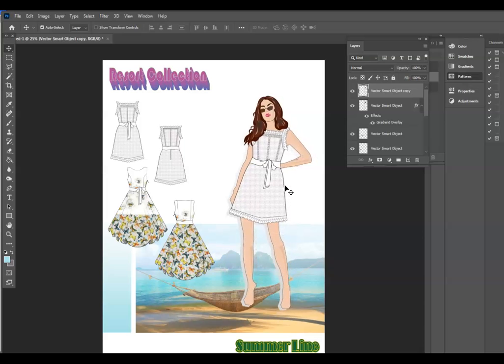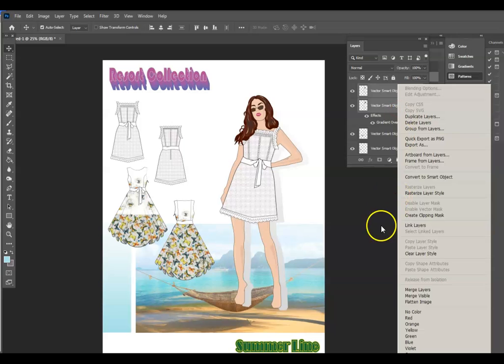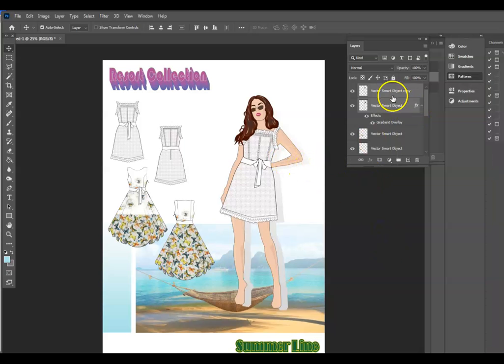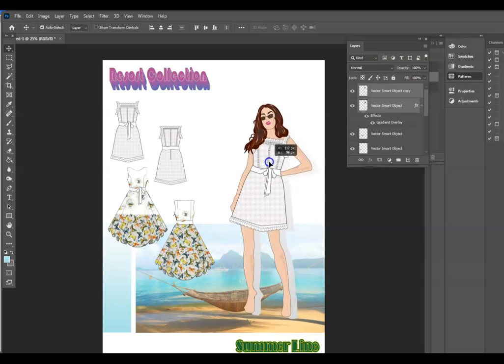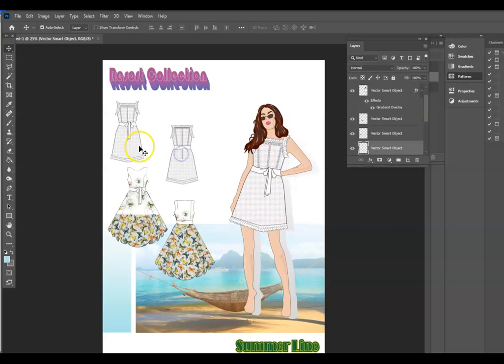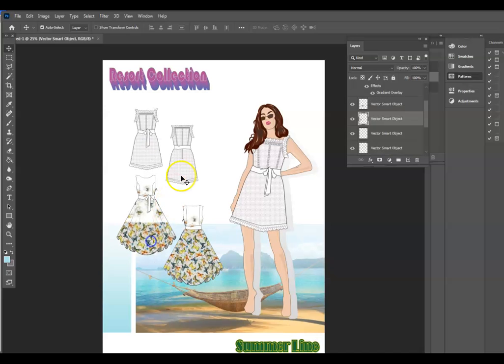Or the other way too. It's up to you. Then you can maybe merge these together if you want to move them together, or you can select them together to move and locate. Okay, and then actually I want this one a little bit closer to the line. Okay.